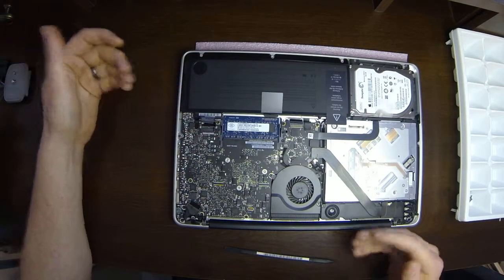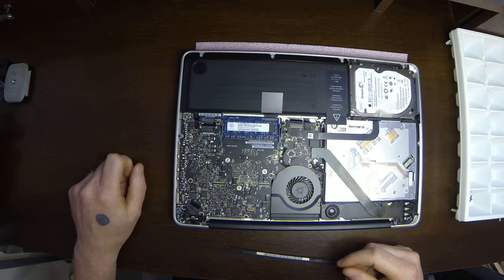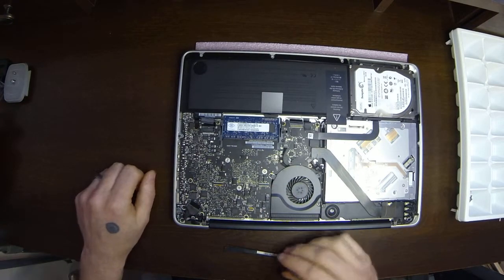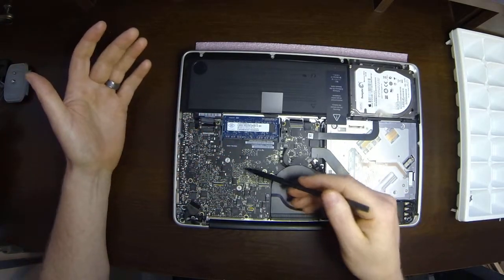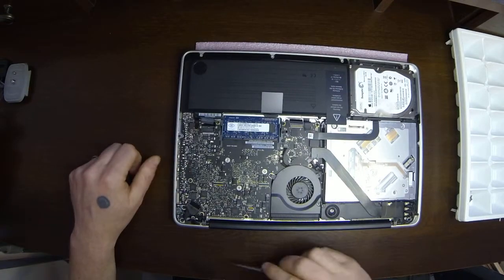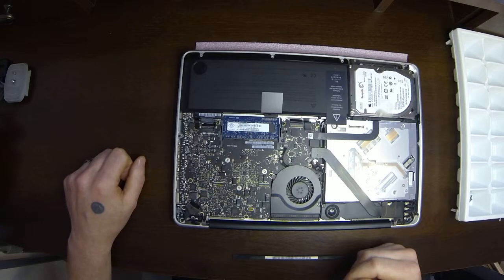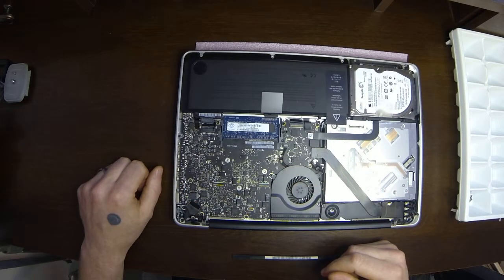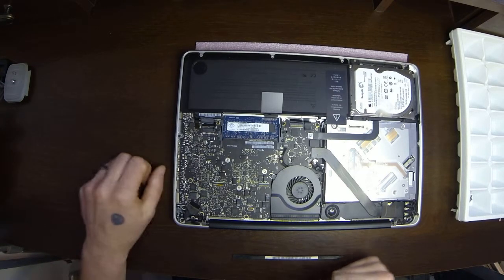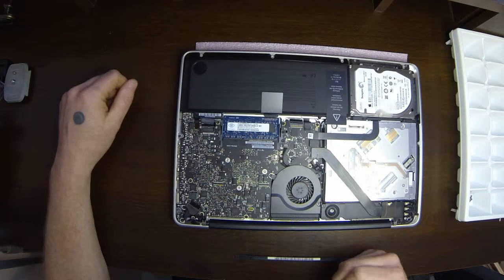So now that that's out, we don't have power going to the logic board any longer. And again, chances are you're not going to run into any problem, but if you were working on this and had power on it and dropped your screwdriver or something, it could short out a component. So it's not something that I normally do because I'm pretty careful and know what I'm doing, but if it's your first time and you're working on an expensive computer, I probably recommend just doing it to be on the safe side. It's always better to err on the side of caution. So anyways, unplug your battery, that way there's no power going to it.